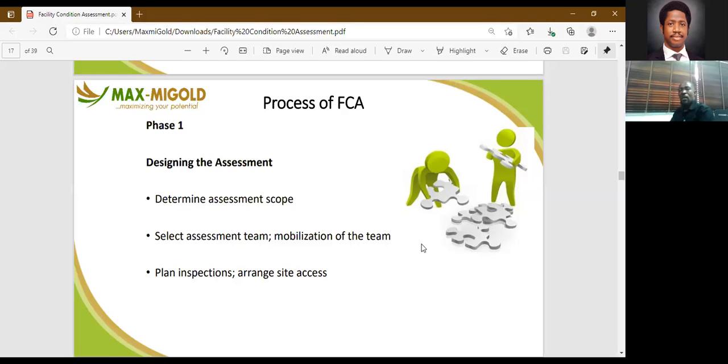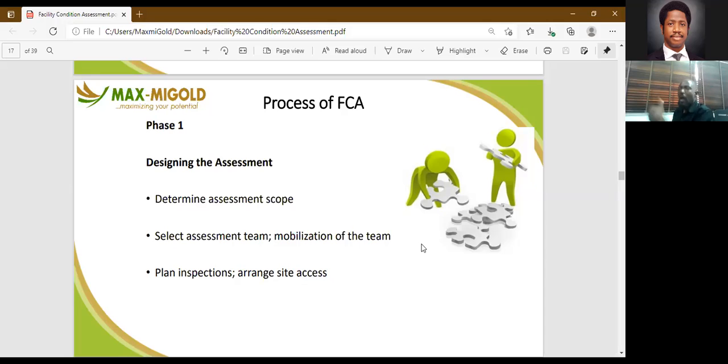So when we get to site, everybody knows his own activity. A plumber goes ahead and starts checking his own plumbing fittings and plumbing system. An electrical guy knows that my job is to do a comprehensive assessment of the electrical system, and he starts his own. Then an architect does his own. A building engineer or a civil engineer comes around and does what we call an integrity test on the building. At the end of the day, everybody compiles his own report. Then we submit the report to a facility manager who sits down and streamlines that report to come up with a summarized report with all attached pictures and every other thing to present to the management.